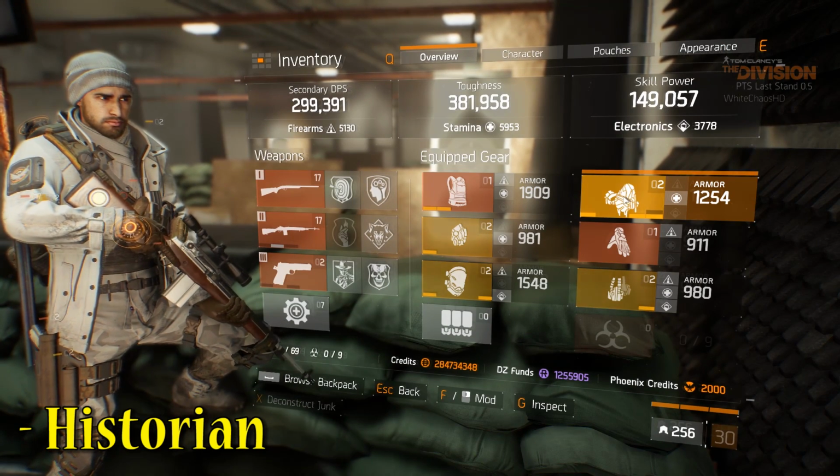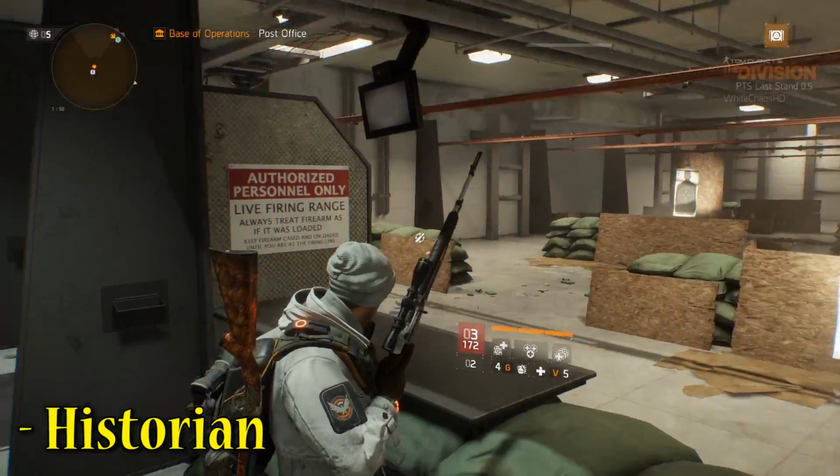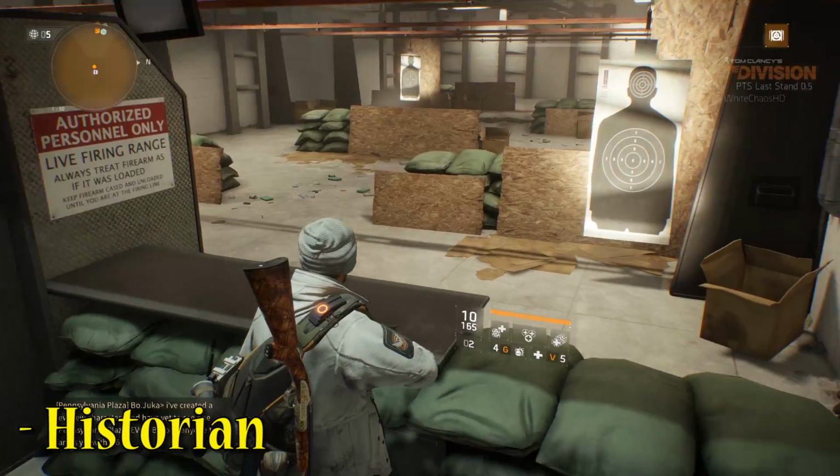So I don't know if it's bugged right now or it just doesn't work on these targets. It may only work on NPCs. So there's the Historian. I think it's really cool. Let's move on to the next weapon.